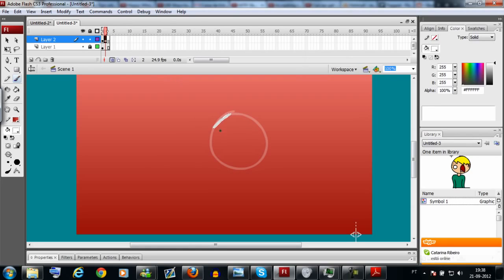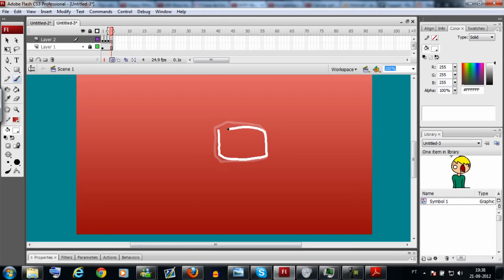And I'm going to animate this, turning it into a square and back to a circle. Well, not really square.